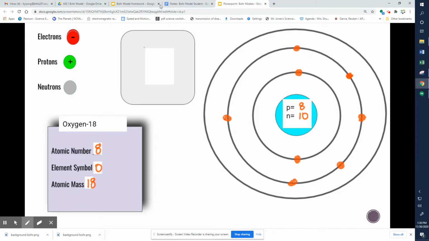The last step here is the Lewis dot diagram. So I'm going to write an O in the white circle. How many valence electrons does it have? How many are on the outside circle? So it has 6 valence electrons. I need to place them 1 on each of the 4 sides, and then pair it up until I run out of electrons.